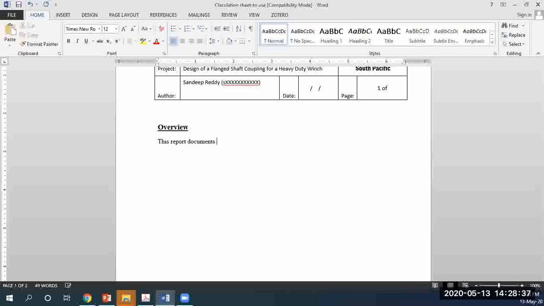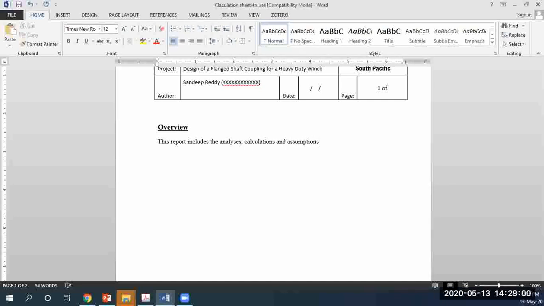documents, or you could say contains or includes, this report includes the analysis, calculations and assumptions.